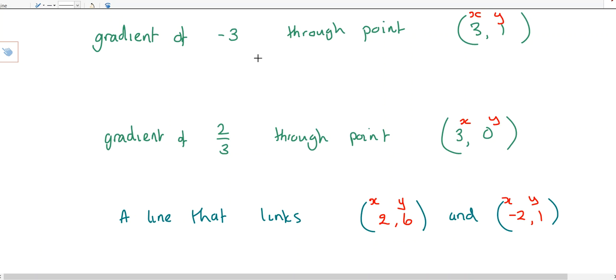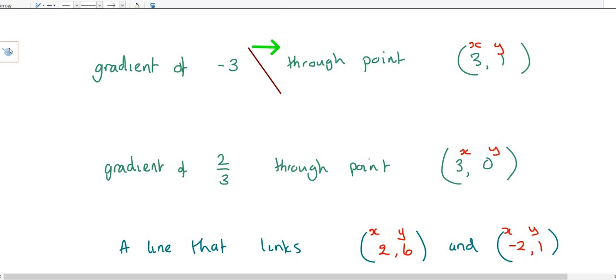Down, okay. So a gradient of -3 means it's going to be going down that way. But couldn't that be up too? No, because when we talk gradient, we always go running left to right. Oh. So if we talk rise over run, after I've done my run, my rise is actually not a rise, it's a fall. But a fall is a negative rise. Okay? So we always have rise over run, but we now know that if I go across 1, I actually come down 3, so -3.